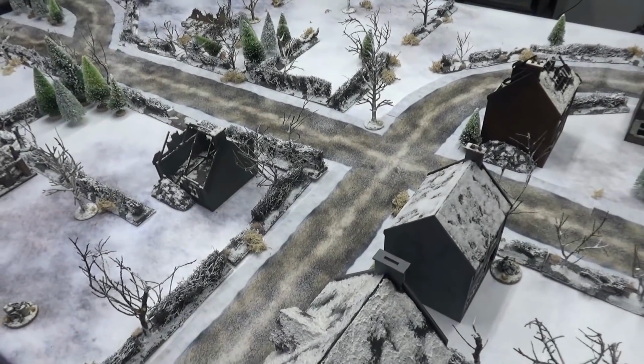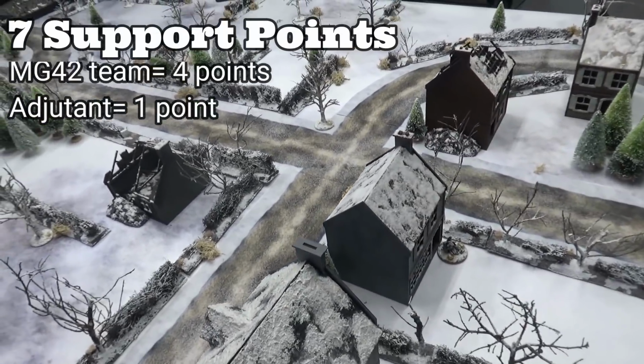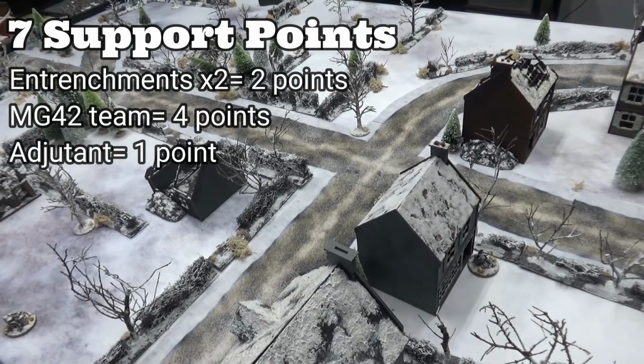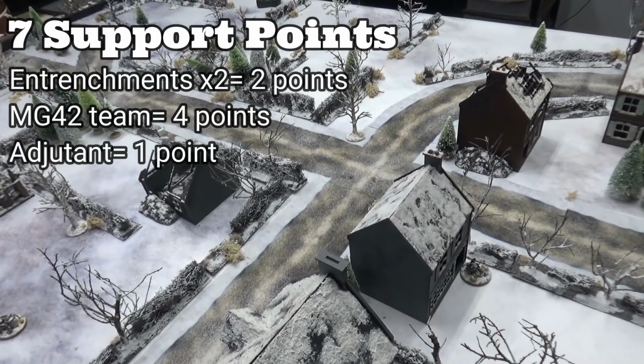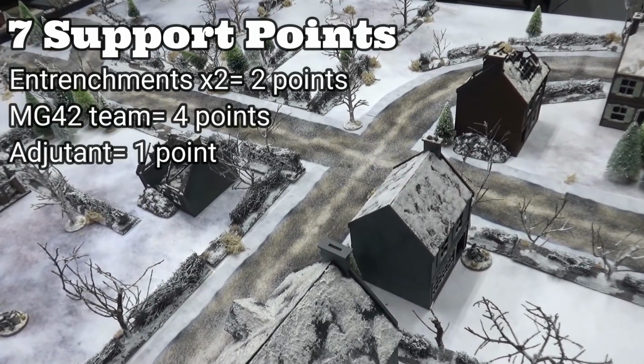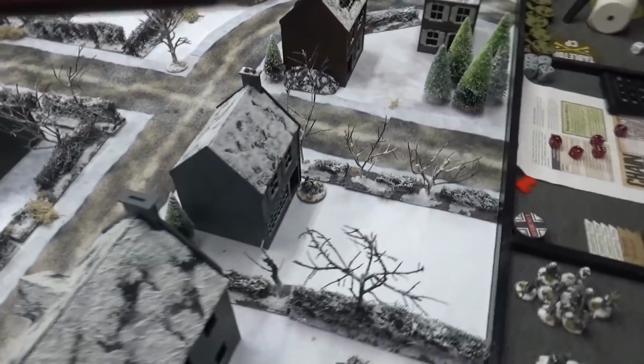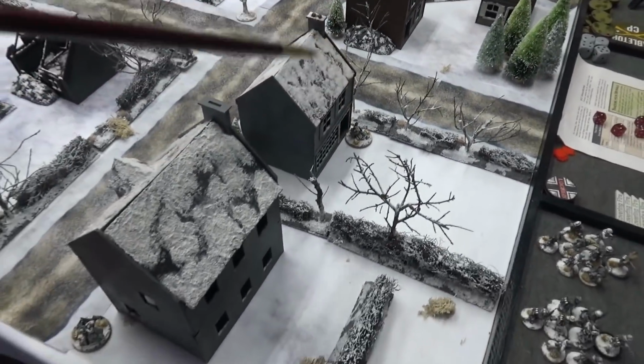Alright, so patrol phase is complete. Now we're going to do our plans. And I'll start off. So I'm going to have 7 support points. That's half of Andre's plus 1 for the force rating difference. And I'm going to bring 2 entrenchments, an MG42 on tripod, and then an adjutant. My patrol marker is wound up here behind this winter rat bastard. Back here on the edge and back here on the edge.